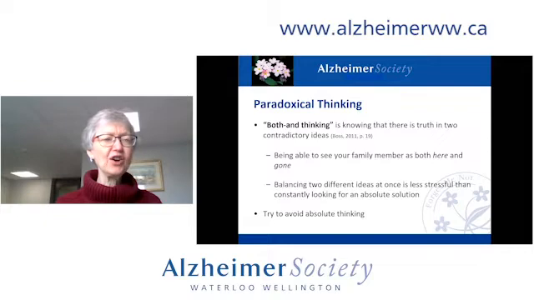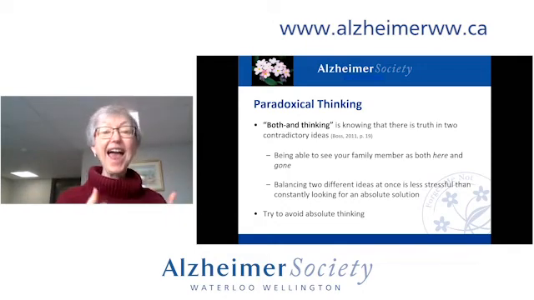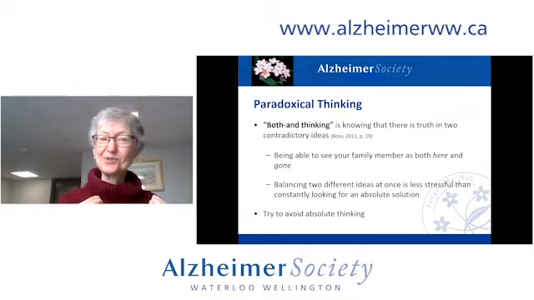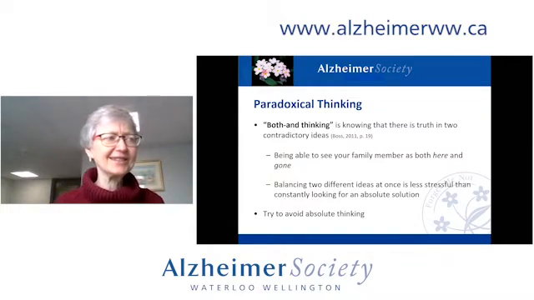I take care of both them and myself. That's both-and thinking. I am both a care partner and a person with needs. You can see how these are sometimes contradictory ideas, but both true at the same time. I both wish it was over and wish that my family member goes on living. So these paradoxical ideas exist at the same time. Finding a way to make sense out of something that doesn't make sense helps you find the middle ground. And that's really important.